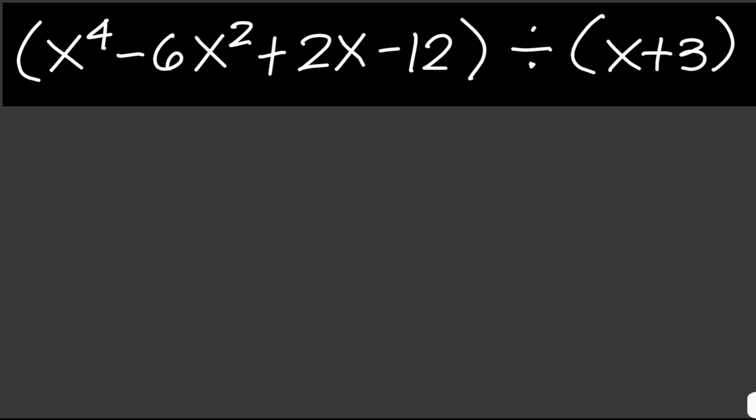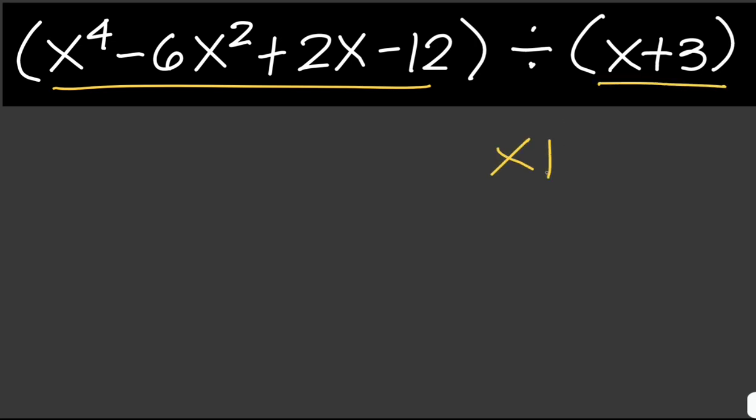All we have to do is set up the synthetic division using the coefficients of the numerator and the root in the denominator. So our numerator here is this one, and our denominator is this one. So we get the root of the denominator. We just have to equate this to 0. So the root would be -3. So the root, which is equal to -3, would be our divisor, and the coefficients of the polynomial are our dividend. So let's set up our synthetic division.